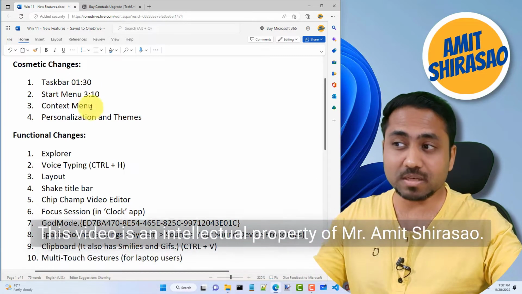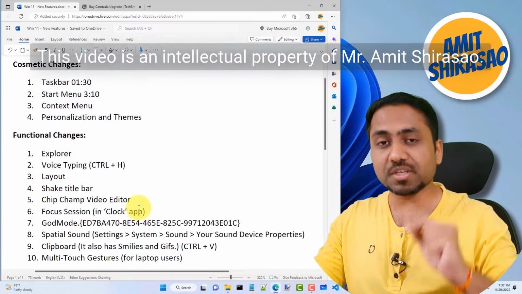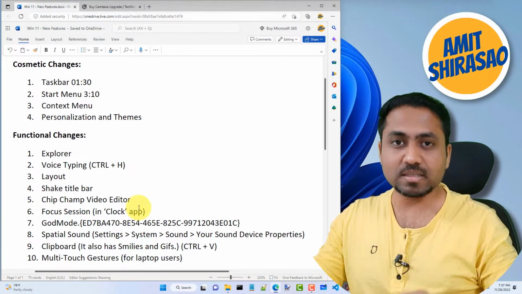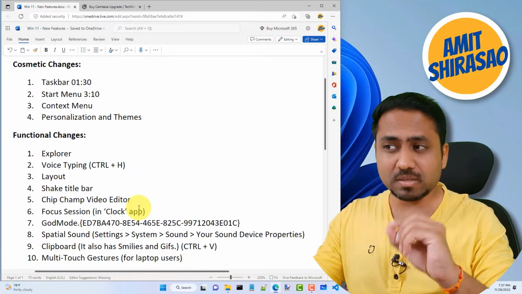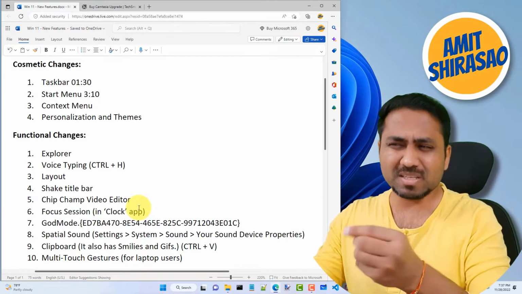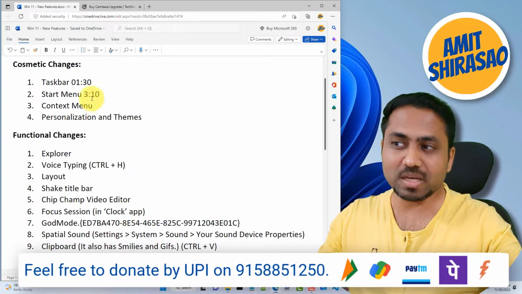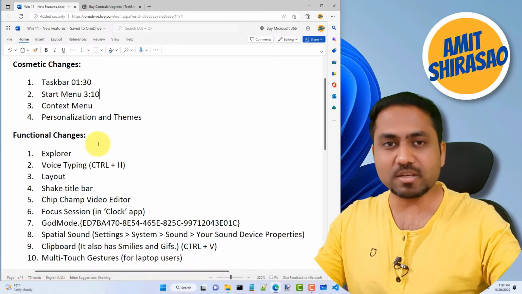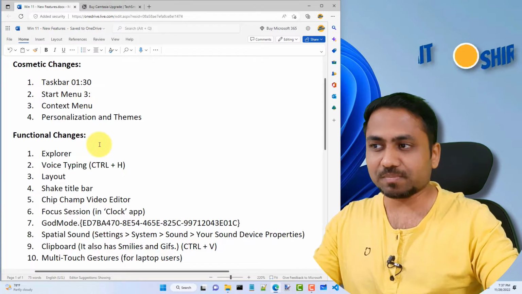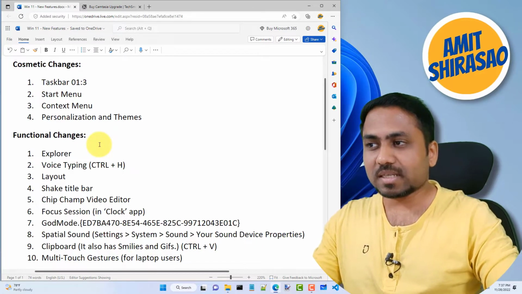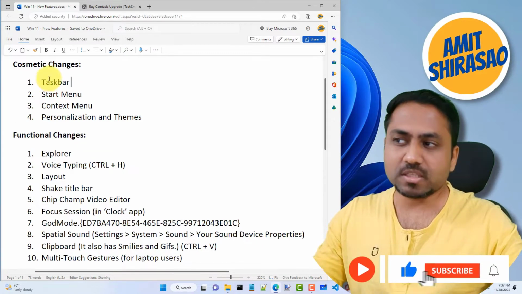Okay, so I hope this comes handy for you. So go to the video description and see the index. You can skip all the features which you already know, and there must be one or two features that you don't know about. So just skip to that particular feature and you will be able to get to know about it. Okay, let's get started with the cosmetic changes.